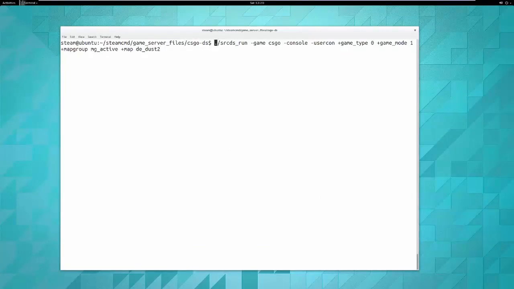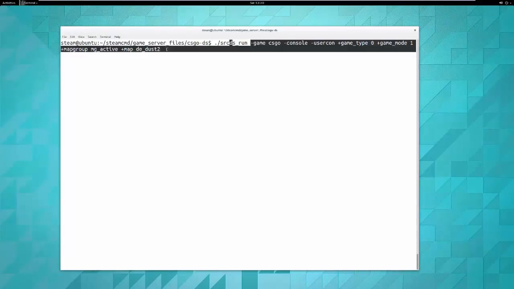Okay, so here's what's happening here. srcds run is the actual script that launches the application. The ./ in front just means that you're looking for an application inside of the current working directory. You either have to have that, or you have to spell out the entire working directory in front of srcds run in order to run it. So this is the shorthand that you're going to see for a lot of SRCDS or a lot of Linux applications that are run. ./ and then the name of the script.